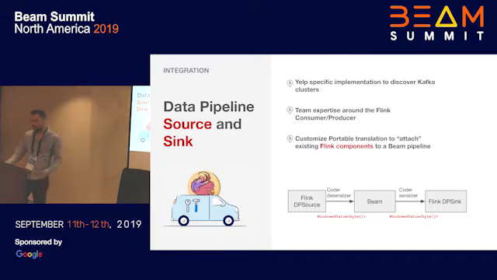So I guess now we know the API more or less. We know what Beam is and how it runs in Flink. So if we have an existing pipeline, what do we need to do to integrate Beam in that pipeline? For us, it means doing two things. Being able to consume and produce to Kafka as a first step to be able to run Beam streaming pipelines.